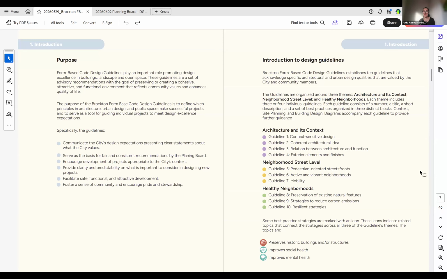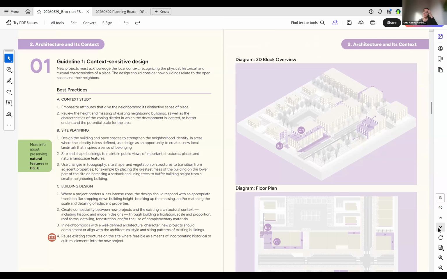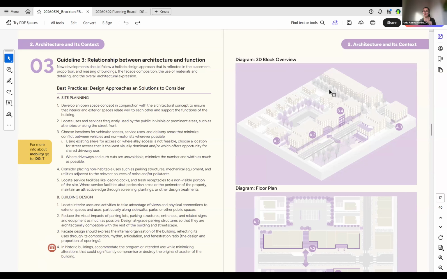So for example, they would go and understand, okay, what do I need to look at about the context? The height difference, the transitions, how should I use the setbacks, or how can I use some vegetation buffer to do height transitions. It is not a lot of pages. That's why we tried to condense it a lot. And not all of the guidelines would apply to them. For example, we have some about historic buildings. If they are working on those, they should go to the icons and really look into those ones.